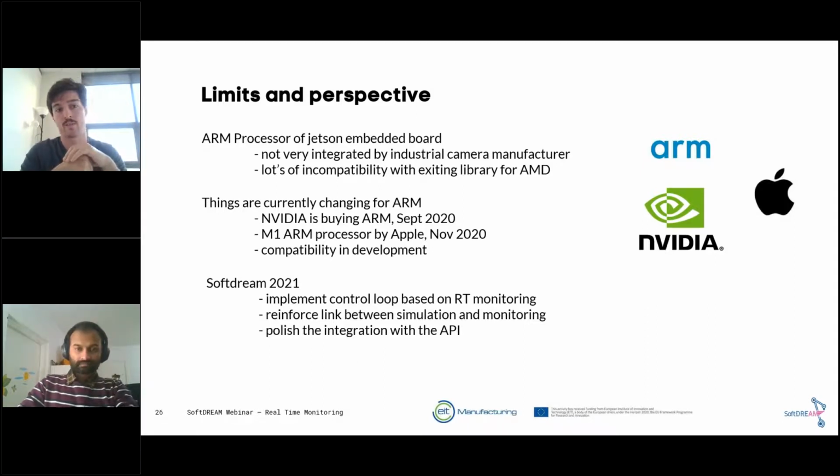And for that it was quite an issue to integrate industrial cameras like the NIT or the Cavitar I showed you before, because the SDK, I mean the library to communicate with these devices, is not ready for ARM processors.